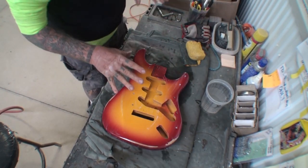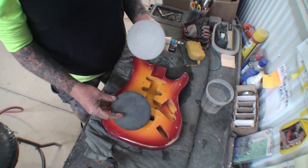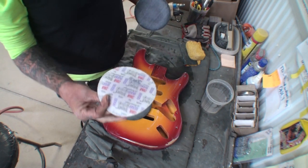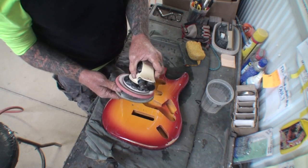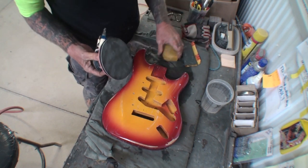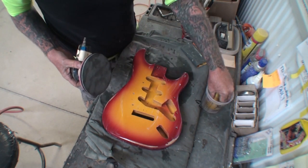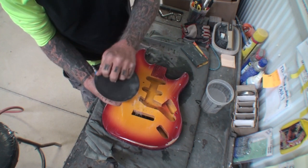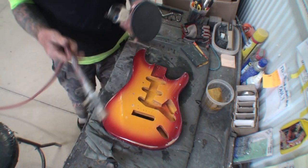So the next thing I want to do is I got this right here. This is 3000 grit and this one is 8000. So I'm going to go ahead and take this DA sander that I have with the 3000. And now this was 1500. Okay. And then what I'll do is I'm going to go ahead and wet this down, and then we're going to DA sand this with our 3000 grit.